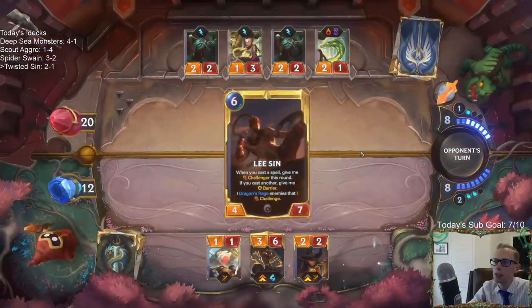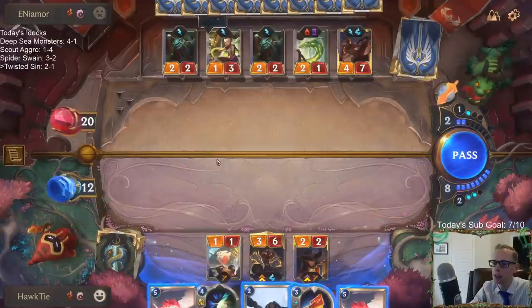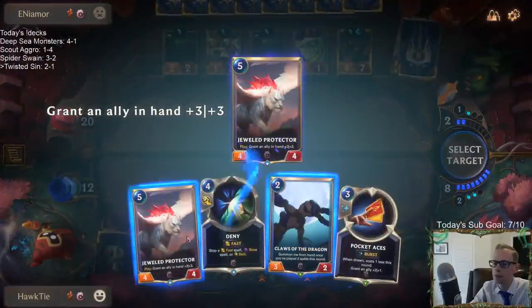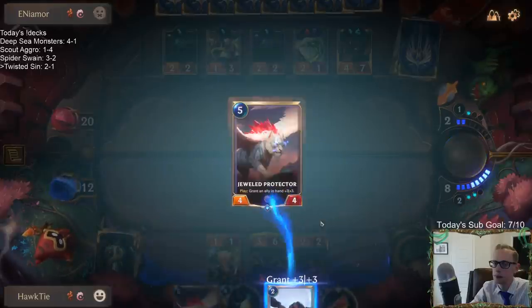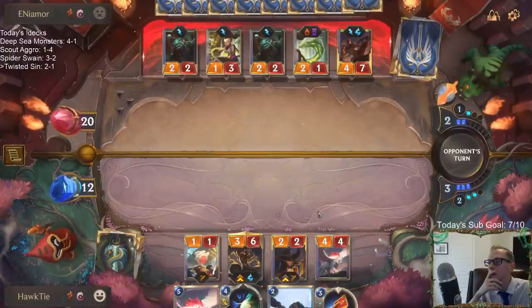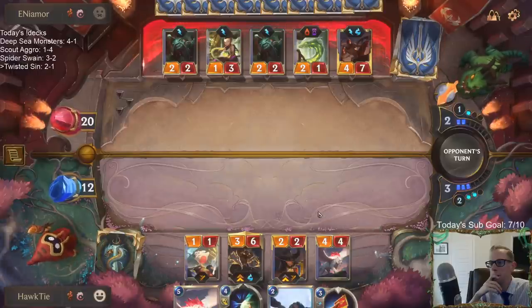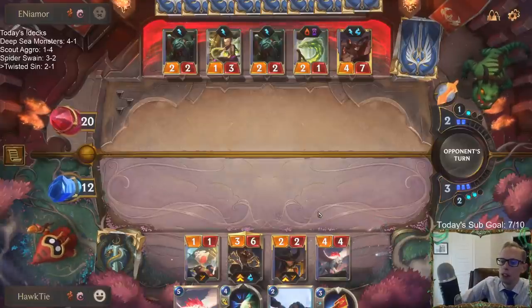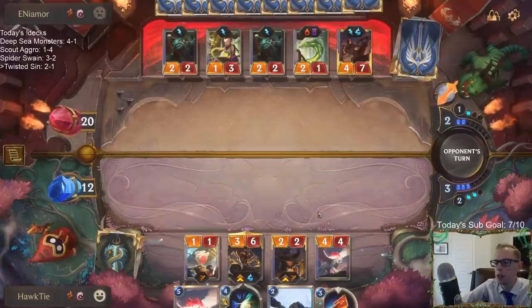Do you have to play 7 spells to level up, or do you have to play 7 deep meditations? Pretty sure they're leveled up either way. Yeah, these jewel protectors look pretty silly. I guess I'm supposed to play it before Twisted Fate.